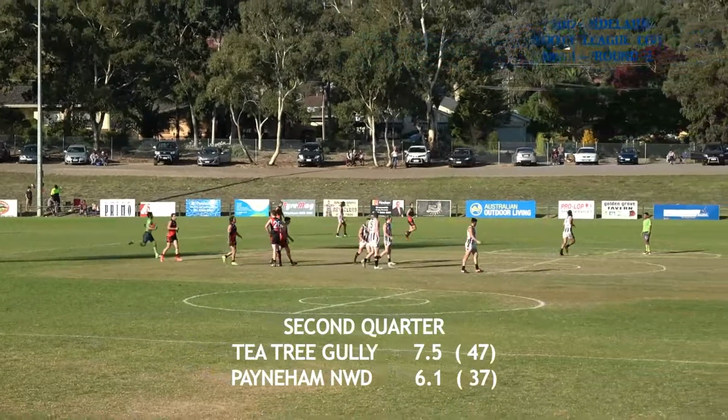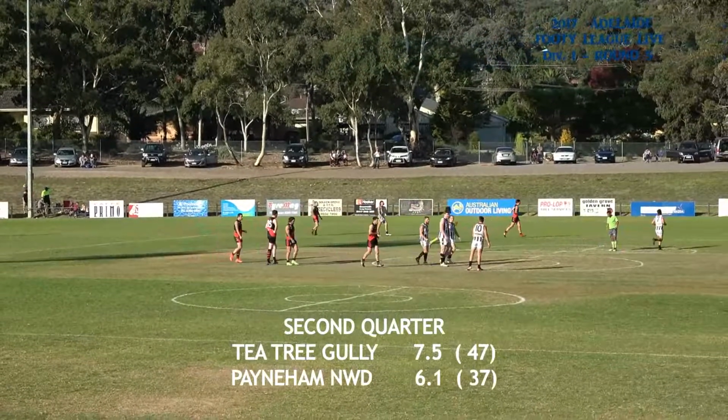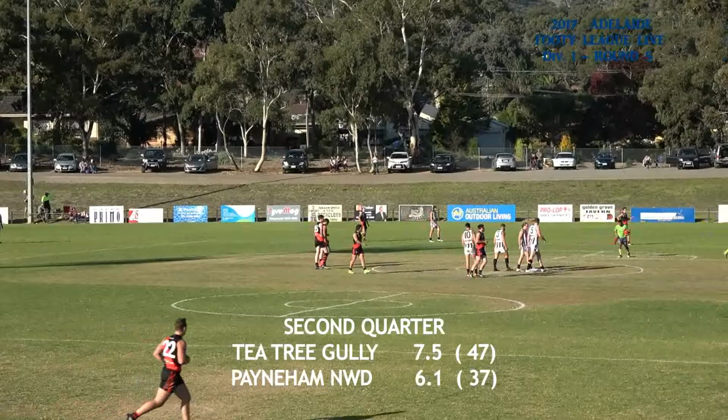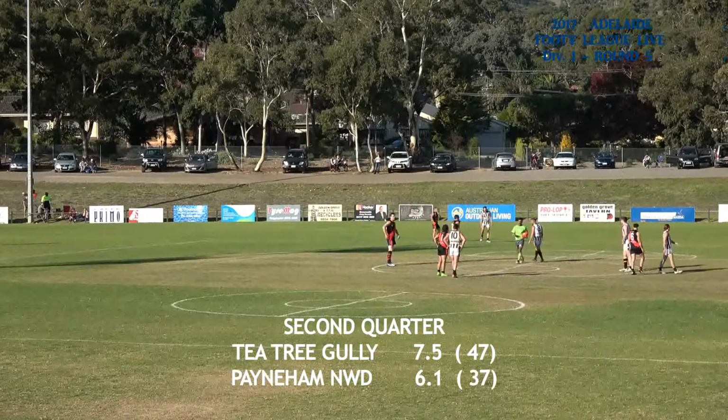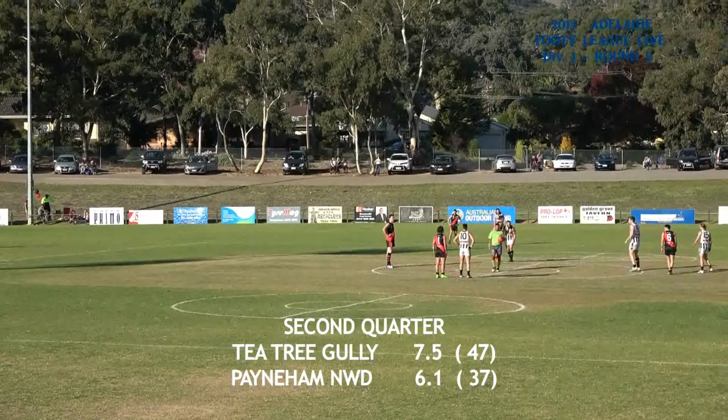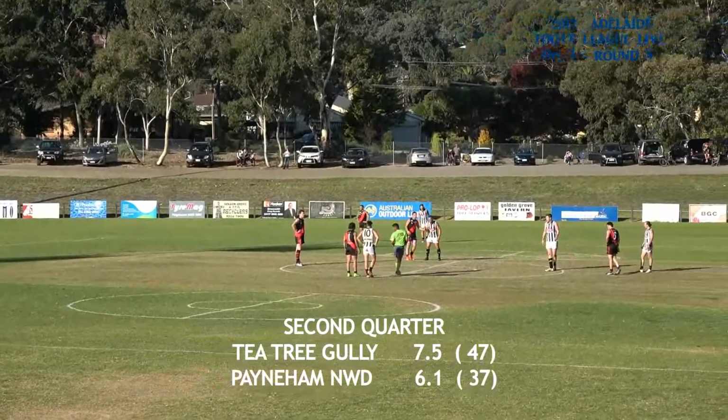Donahue's starting to have a real impact on this. He's had a huge second quarter, hasn't he? Yeah, he's been really good. Stento in the first quarter. Donahue's been the best player in the second quarter. Agreed. Yes, Donahue, he's been involved in all 3 of Payneham's goals, kicking to himself and setting one up.